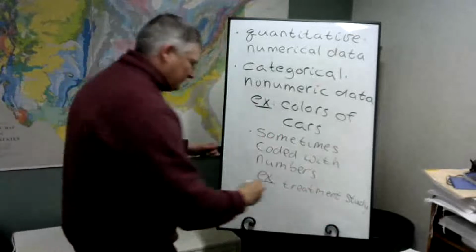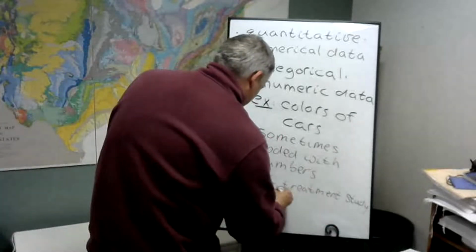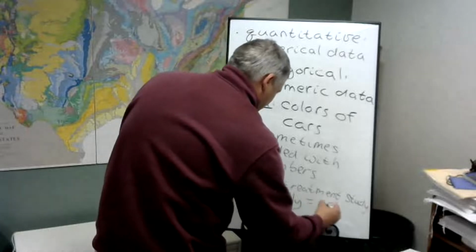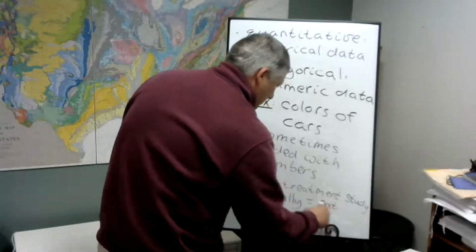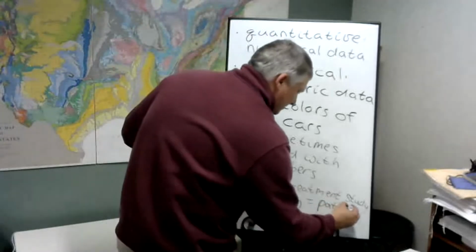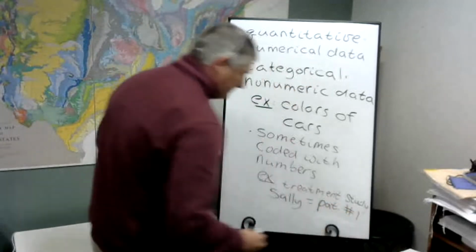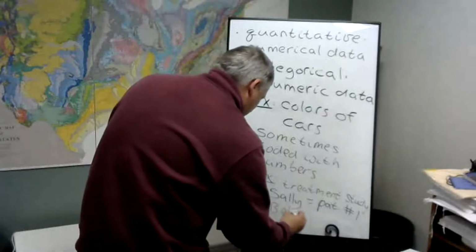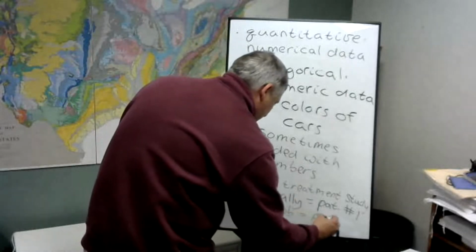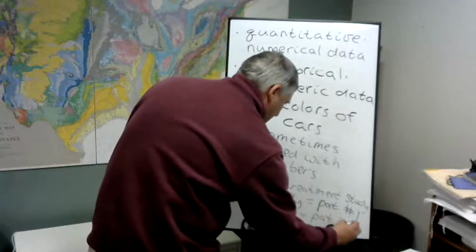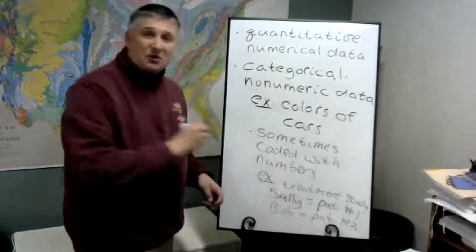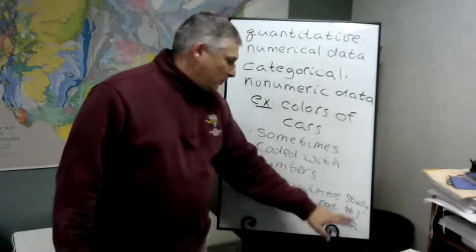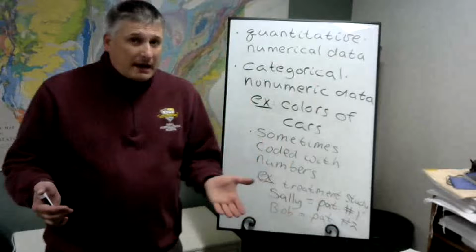So we might say this: Sally is patient, I'll abbreviate patient, PAT, patient number 1. And then I might say Bob is patient number 2, and so on. And again, there's reasons for this. Now, even calling someone number 1 and number 2 could bring in a kind of bias.